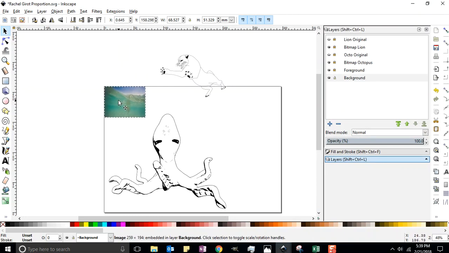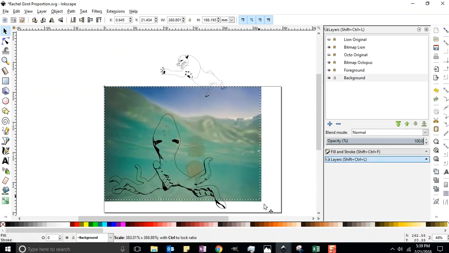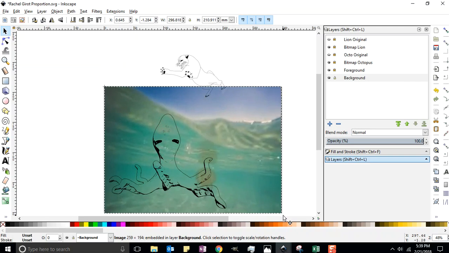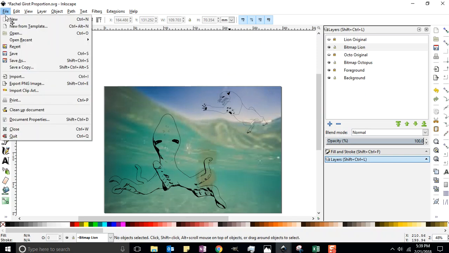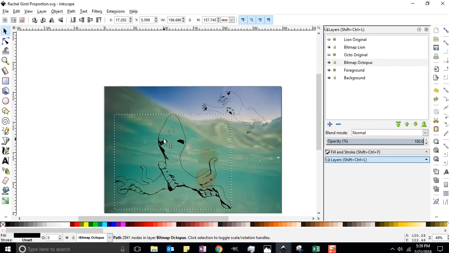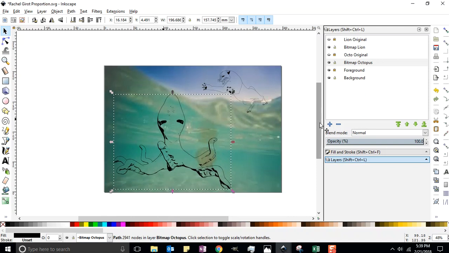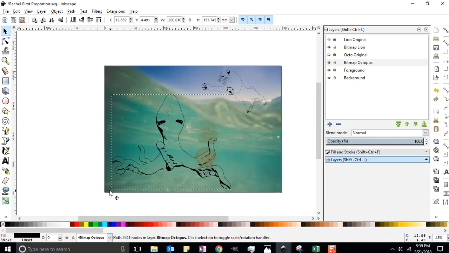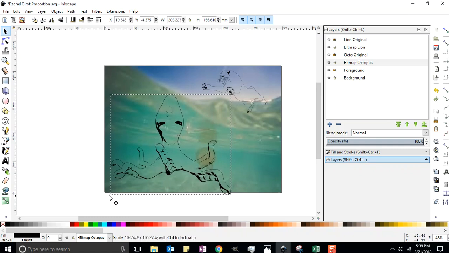Now I can grab that and, cool, sweet, unlock my bitmaps and grab a hold of those dudes. Nice. He is jumping out of the sky onto this octopus who's down here in the water. Yeah, this is so fun. I like that.